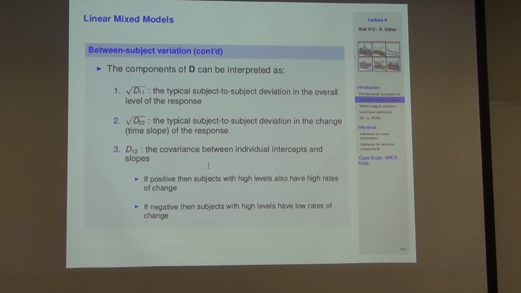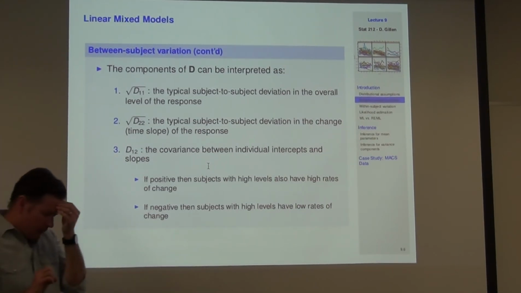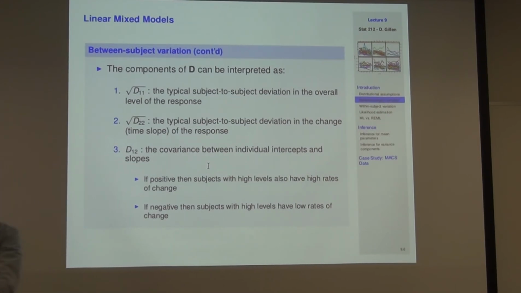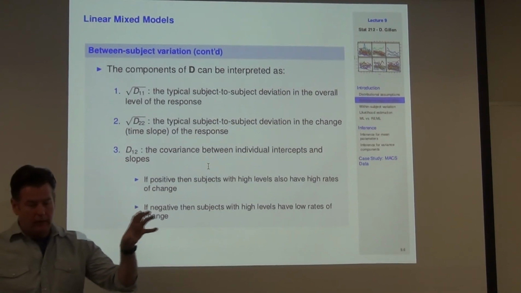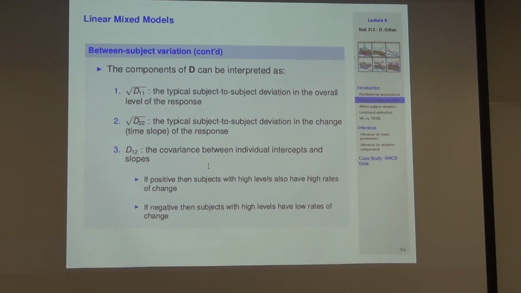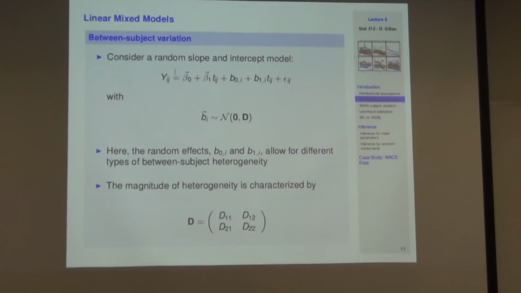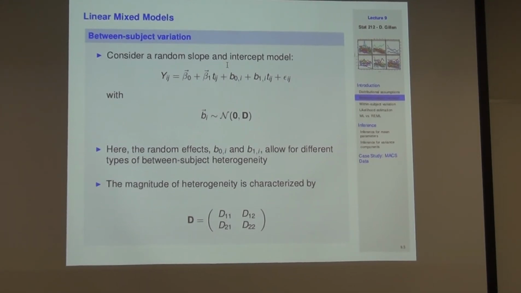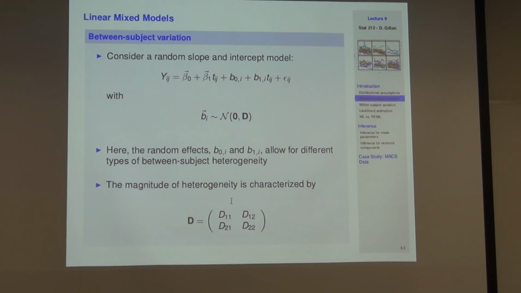So I will argue that there are two primary reasons why at least I myself go to a linear mixed effects model setting versus, say, a GEE type setting that I've been talking about before. If I'm only interested in estimating these marginal terms, I'm GEE all the way because I've got the robust variance estimator to back me up and all those things. But if I have scientific interest in, say, the random intercepts and random slopes, right, Alex? So Alex is doing a project where that is her target of inference, is the random effect, right?